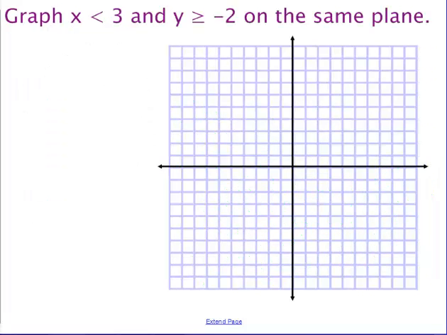The last example that I'm going to give you for the video, I'm going to do two on the same graph because I want you to be able to compare some other types of inequalities that we see. This is not in slope-intercept form. This says x is less than 3. Well, to me, I want all values where x is less than 3.